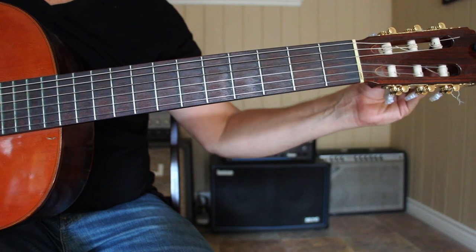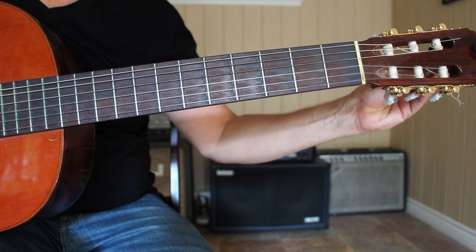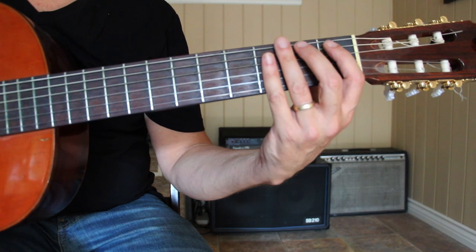Okay, now take a break again and just kind of open and close your hand. Okay, so we're gonna go down to the fifth string, first fret.